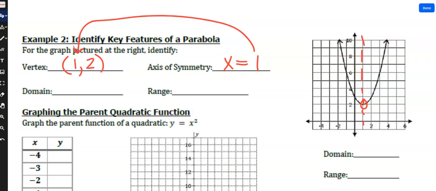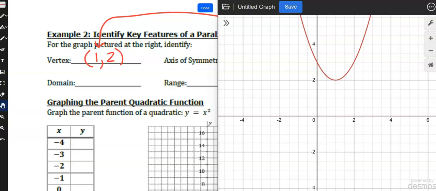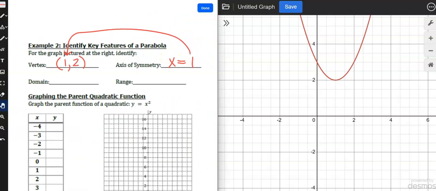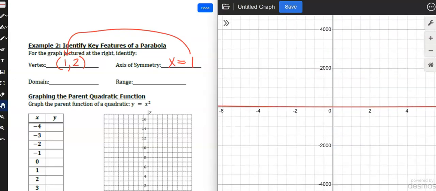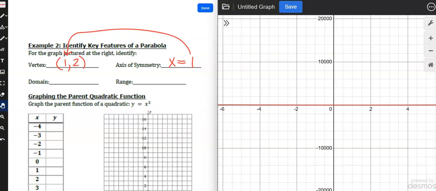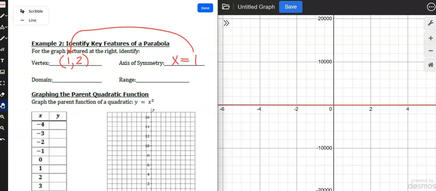Interesting. What's the domain? Well, if you squished all these points onto the x-axis, we did that kind of thing before. Maybe I should try that with this one. Here's the same picture of the equation, and we want the domain. Now remember, I gave you the idea of taking your two fingers, putting them on the y-axis, it changes to light blue, and smashing the graph down onto the x-axis to tell domain. And I asked how much of the x-axis got covered. And you would probably say, oh, Mr. Stailey, it went from negative infinity to positive infinity. It covered the entire x-axis.